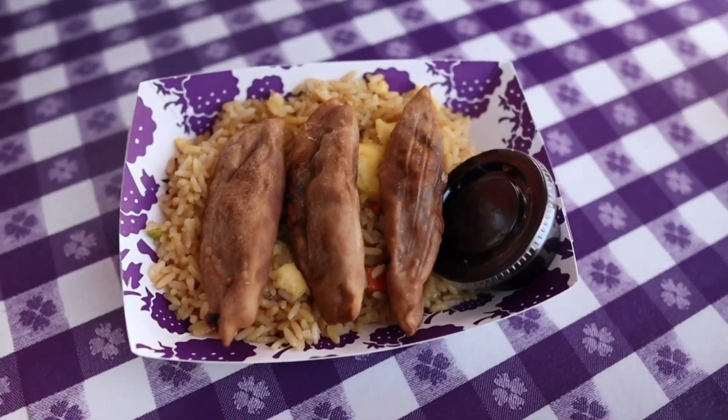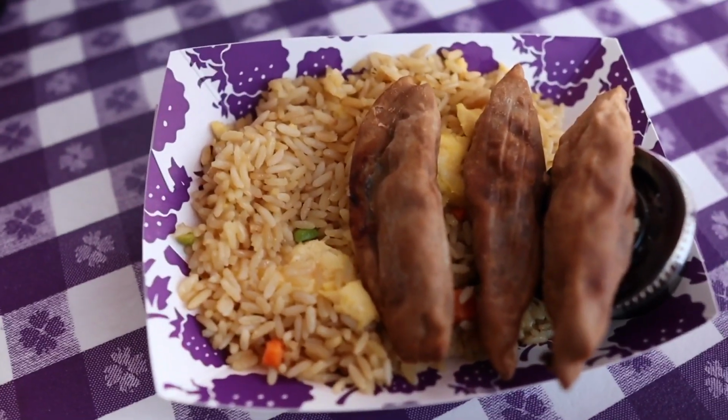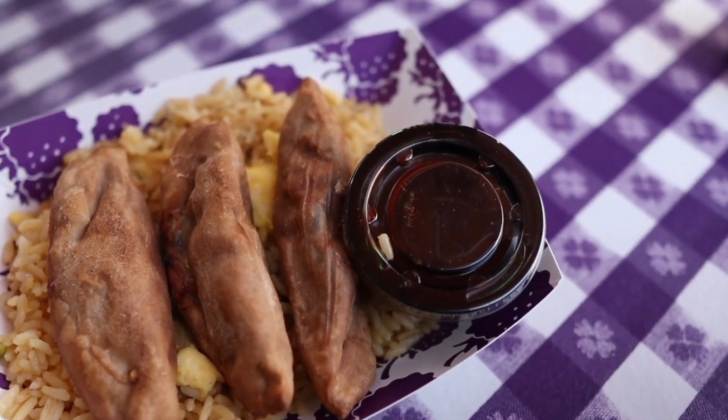Now it's time for our next item of the day, and it's going to be the chicken and dumplings. You have to check out how good this rice looks. Here's the chicken and dumplings. I do like that you get 3 dumplings, but can we honestly appreciate this stir-fried rice on the bottom? That rice looks pretty perfect. It also comes with a boysenberry teriyaki sauce.